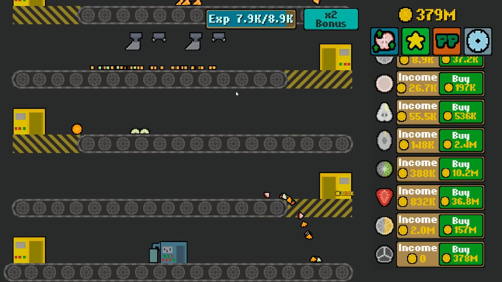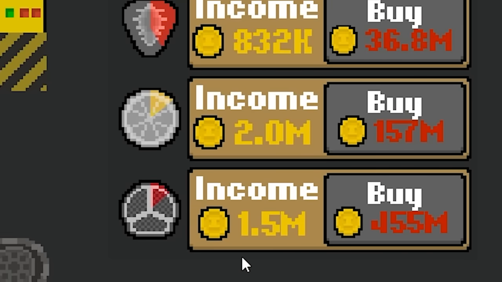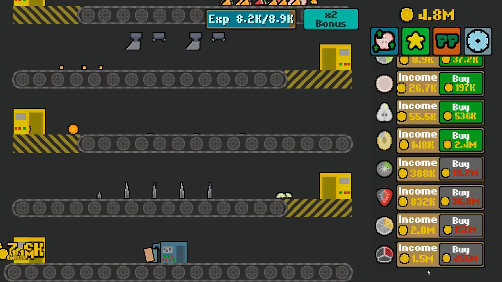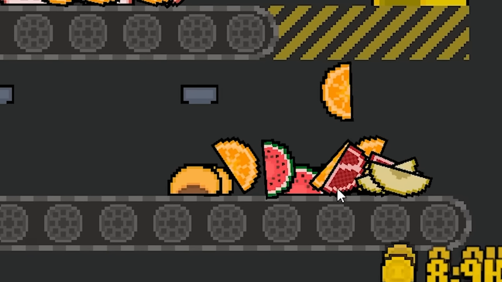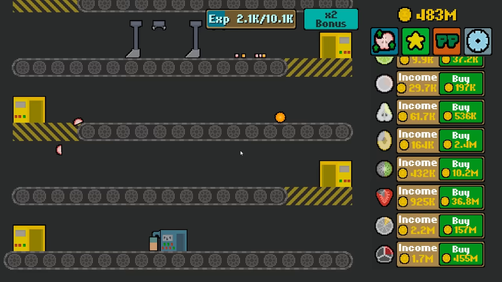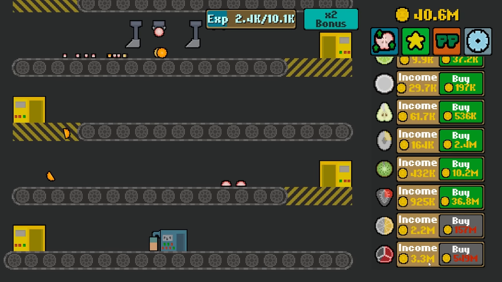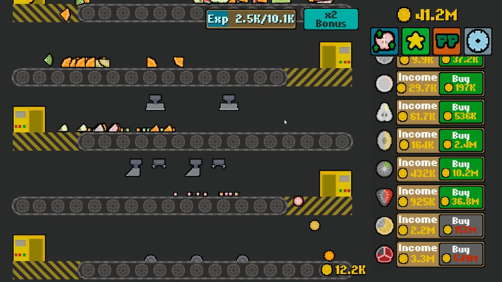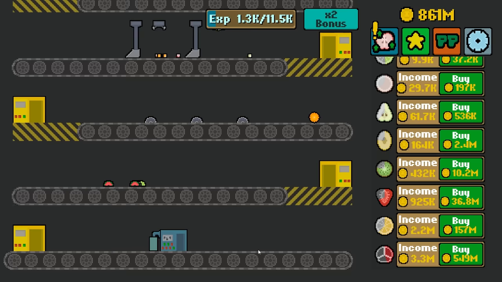But that's okay, because we're sitting at $380 million, which is enough to buy the Mario Mushroom. That's worth $1.5 million each. And it's easier to keep an eye on because it looks very unique, so we'll be able to see wherever it is. We're going to increase their value by 20%. And we've actually already made $500 million, so we're going to increase their value, so they're now worth $3.3 million each. Increase the chance to buy two fruits at a time? Yes, we now have a 12% chance of that happening.